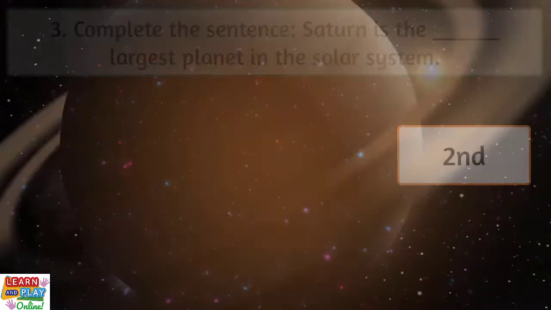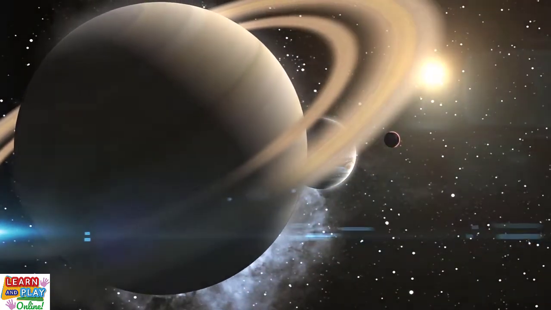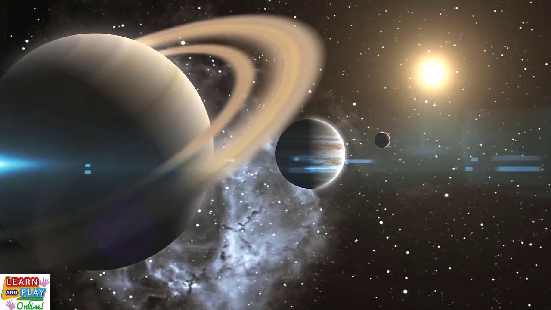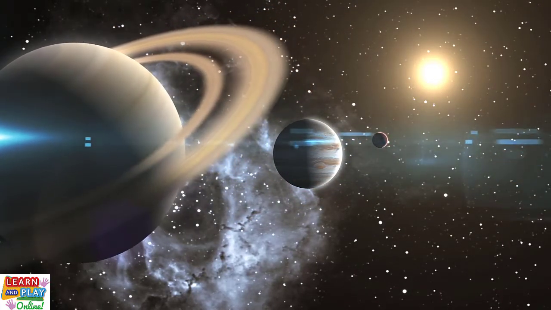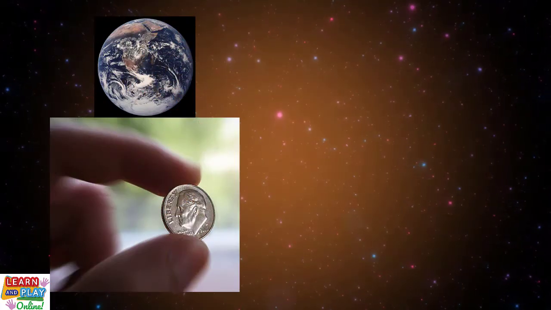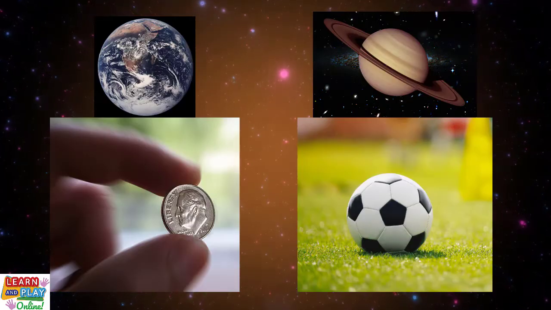Saturn is the 2nd largest planet in the solar system after Jupiter. You would need to combine over 700 Earths to make just one Saturn planet. An easier way to visualize the size comparison would be to use the diameter of a dime to imagine a sphere to represent Earth and compare it to a soccer ball which would represent Saturn.